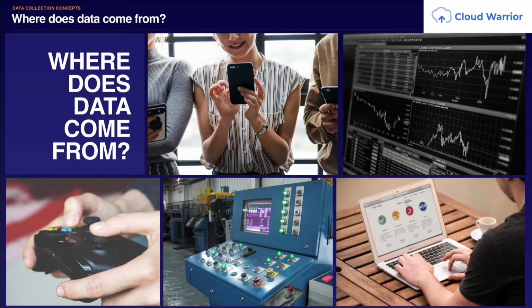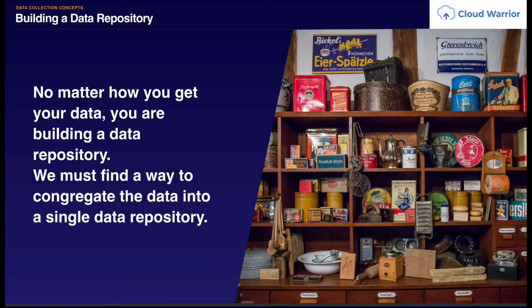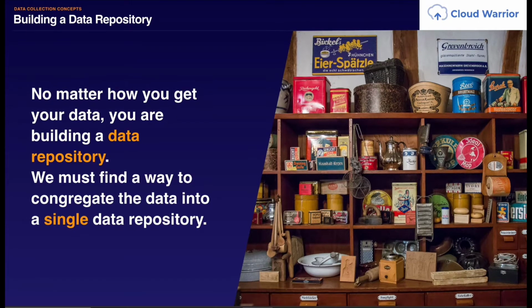Well, data can come from many different places, and it can be in many different formats. We can have static data and we can have streaming data. And no matter how we actually get our data, we are trying to build a data repository, and we must find a way to congregate all of our data into a single repository. And once we have it within a single repository, we are able to analyze it and use it within our machine learning process.